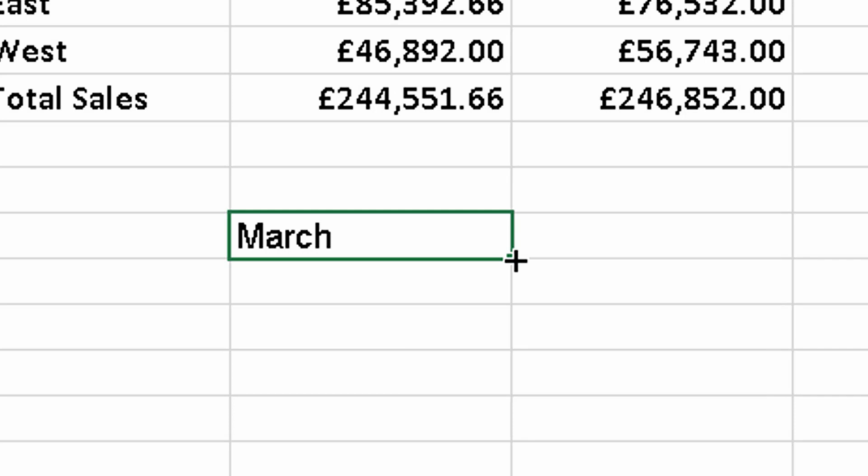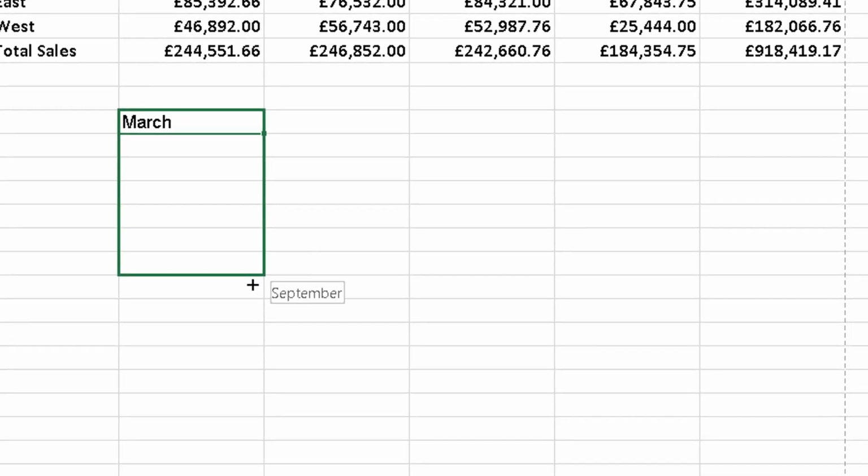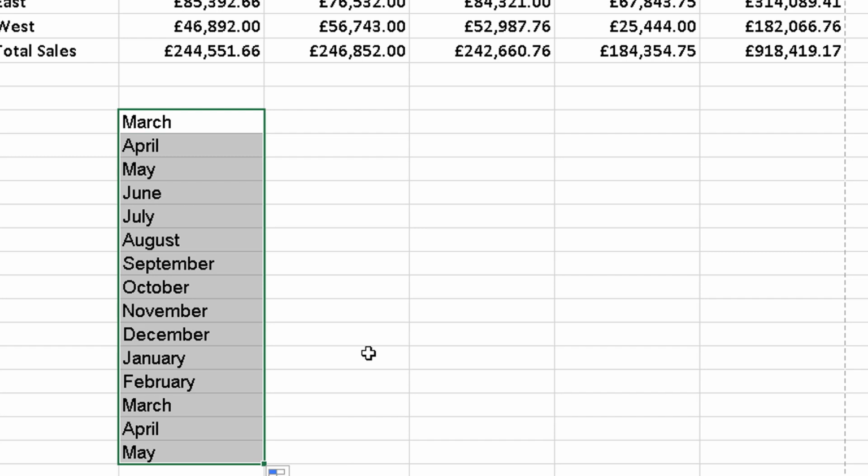You can grab that and pull it down, and you'll notice as I pull it down, it goes through all of the months and loops round. So if I carry on dragging that down, it's going to just do each month one after the other.